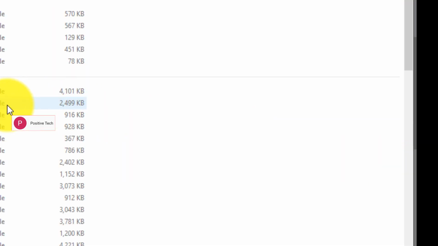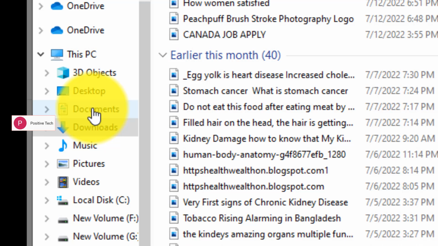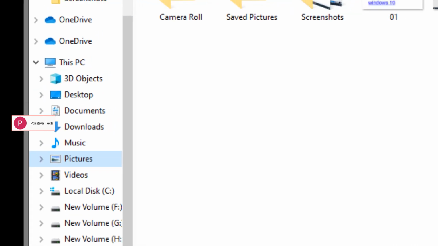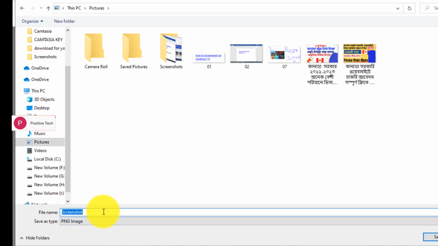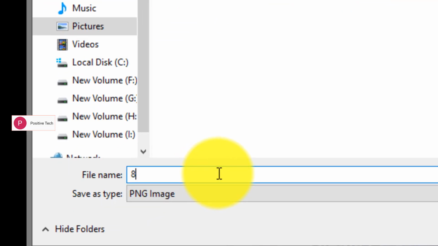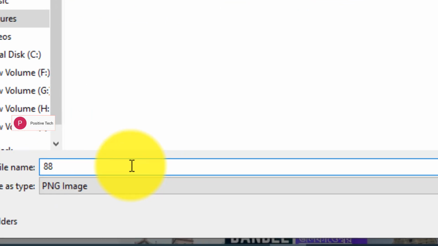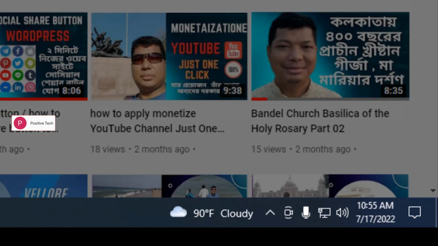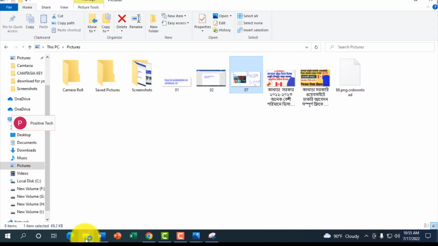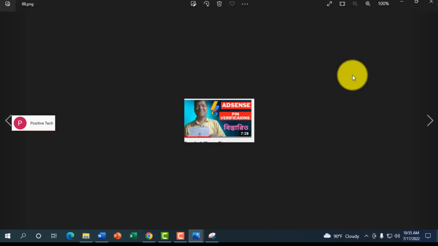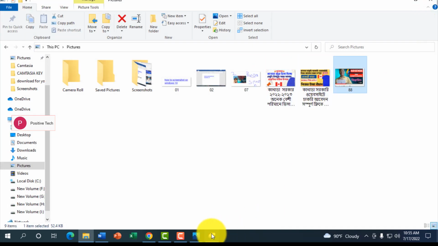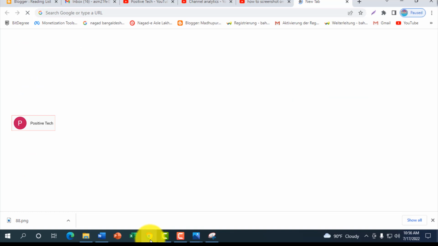Which folder do you want? I want the Pictures folder. I give the screenshot the save name 88. If I open this, the screenshot will come. So this is the easiest way you can take a screenshot.